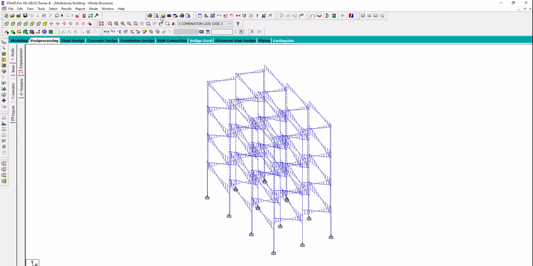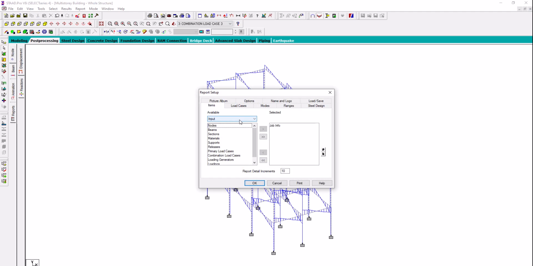Now if I go for report setup, in the input I will go for materials, the sections which I have considered, the materials which I have taken, and then the primary and load combinations. This is more than enough in the input part. In the output, under pictures, I will consider these whole pictures. And again for output results, you can go for bending moment summary.